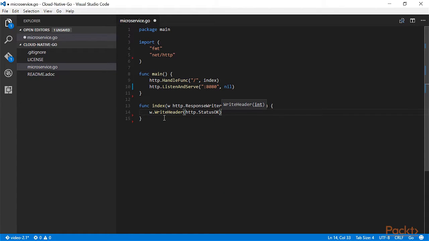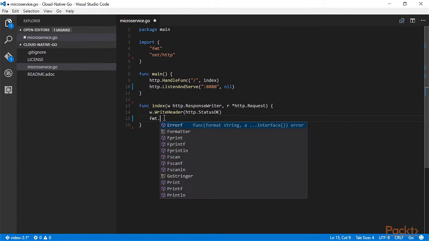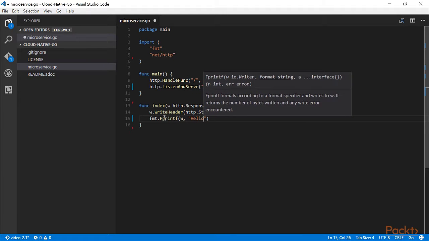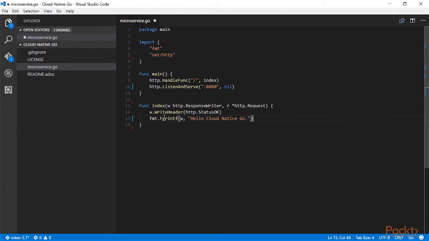We will respond with HTTP status code OK, which is basically HTTP 200. And then we will write something back to the response writer. And this is basically the body of the HTTP response we were writing.